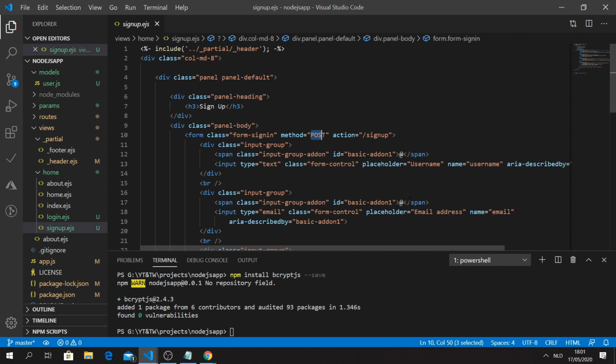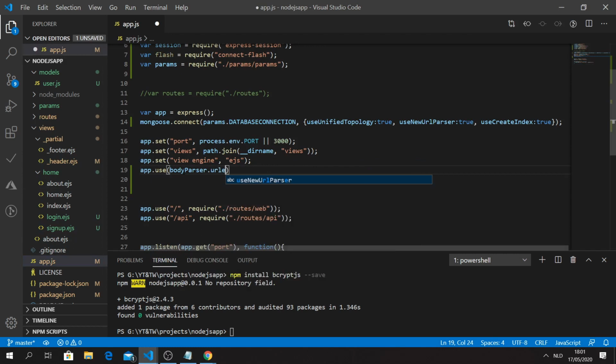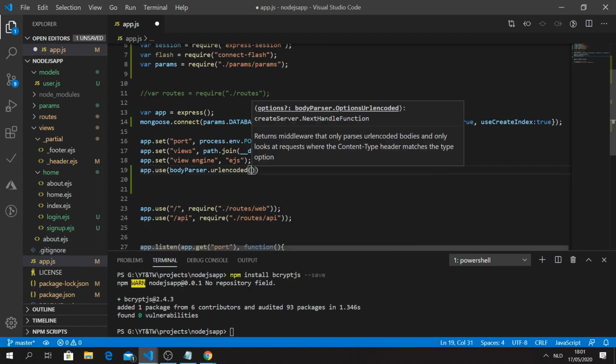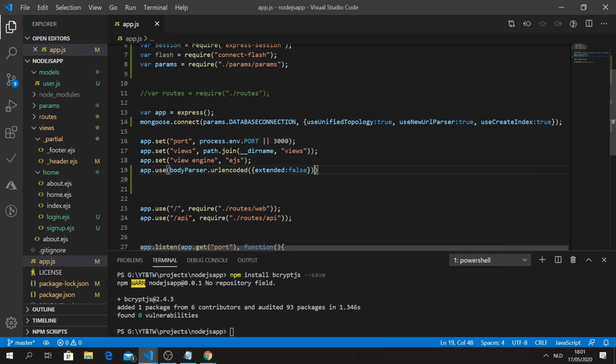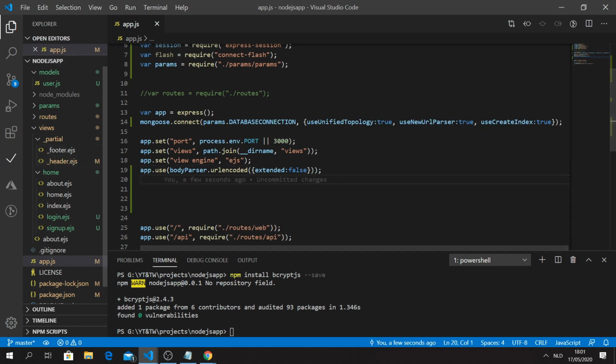And in order to fetch this data, we need body parser. So let's go back to app.js and let's set body parser. This is also a module that is used, .urlencoded, here we go, and then we're gonna say extended false. Later on we can go through what it means. The feature right now has priority. I don't want to make the video too long, so you really understand the point I'm trying to make, and then we can go on to this.